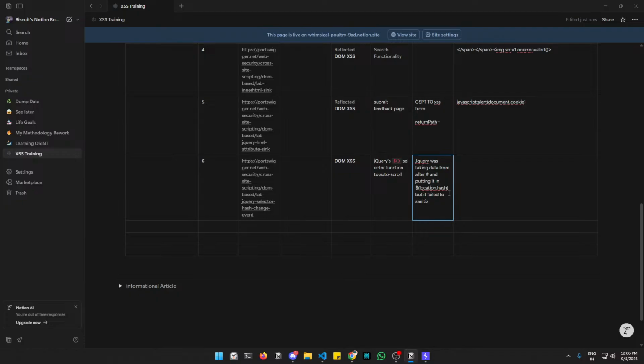Is this correct? Okay, I was asking whether this statement is correct, according to the lab.